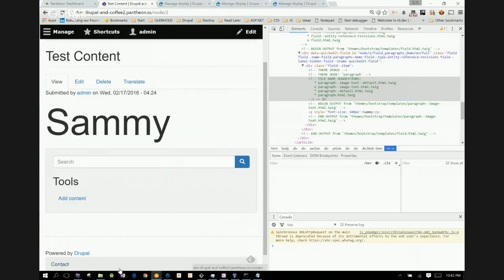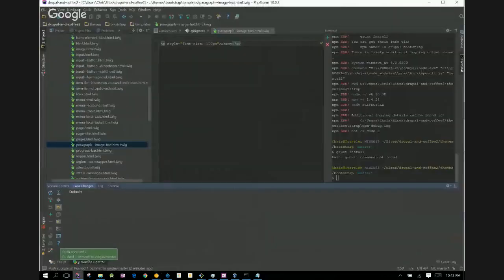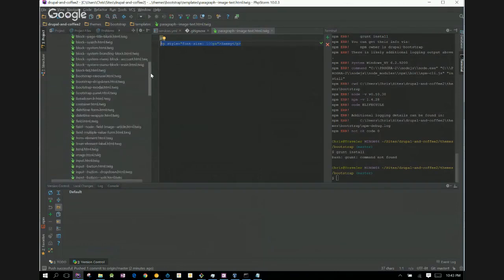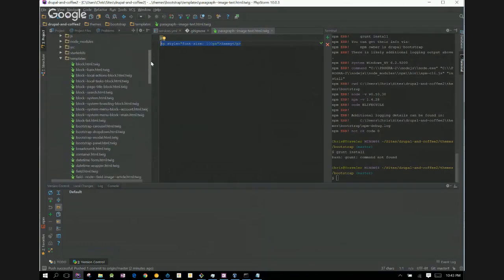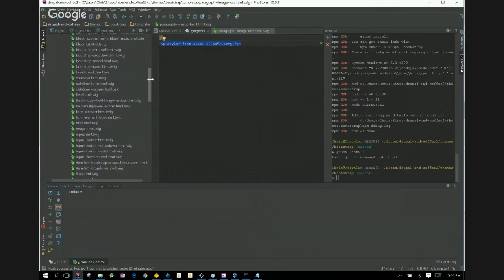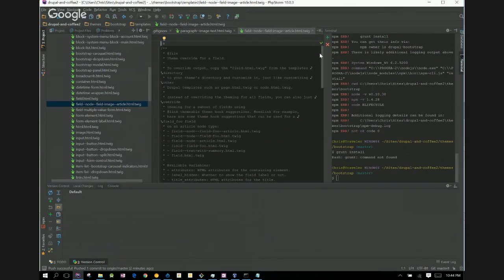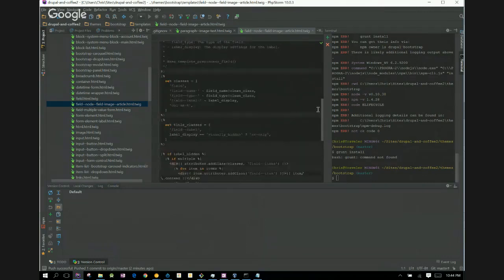So now I need a good way of being able to control the format of the items that are actually appearing in the template, and the ability to take over the template. Let's see how Node is doing that. You've got to have kind of a base level, but that block one looks like an interesting one to look at. Here's how the Bootstrap theme is handling images from an article.